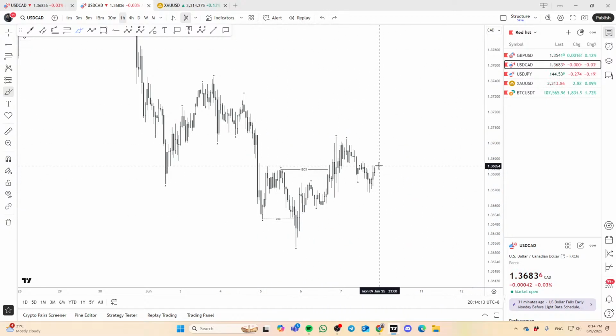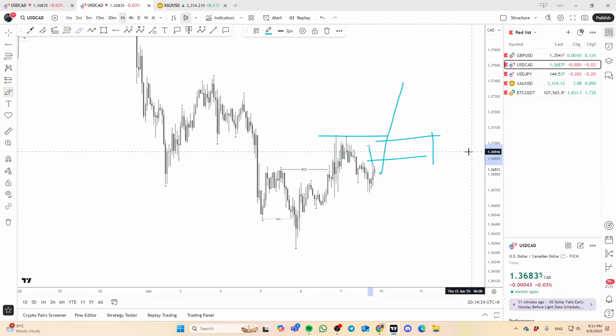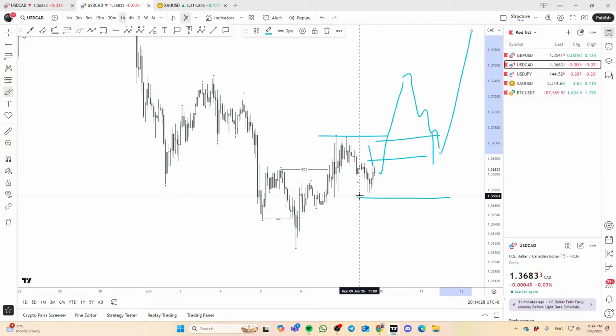I'm more interested to see if we can move up, maybe take this high with momentum. Okay, with momentum meaning it leaves behind maybe a little bit of a fair value gap. Then I'll be more interested to see if we can just wait for the pullback and then take that trade with this swing low in place.